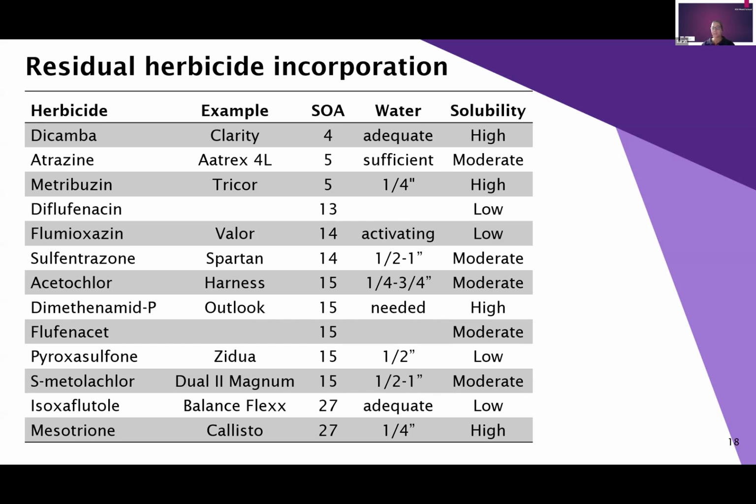Okay, so thinking about which of these products we want to use early in the season versus later in the season, certainly when we're in that layered residual setting, we want to choose a product that has a little higher water solubility if we can, because generally speaking, the chances of getting a rainfall at that later time tend to be a little less than the chances of getting a good activating rainfall earlier in the season. So just some things to think about there.